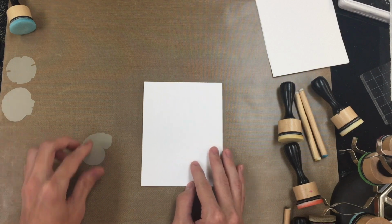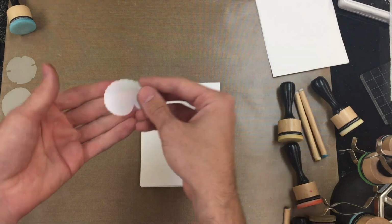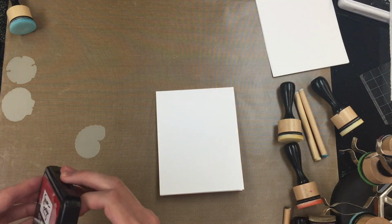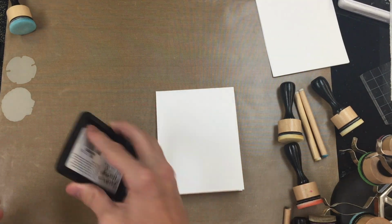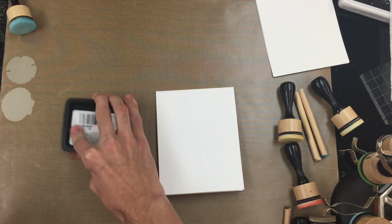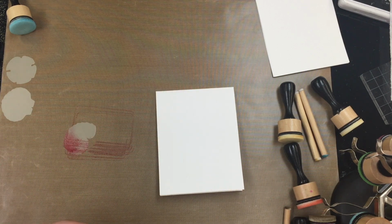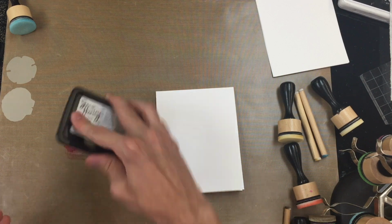So I'm going to grab the mask, and you can use whichever one you want. You can add a little bit of ink down onto it. So I'm going to start off with some Bee Sting ink. I'm just going to tap a little bit of ink onto here, and you don't really need to do it in any certain way. It doesn't need to be clean on here because it's going to mix and blend together.